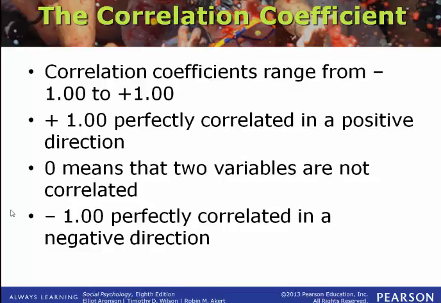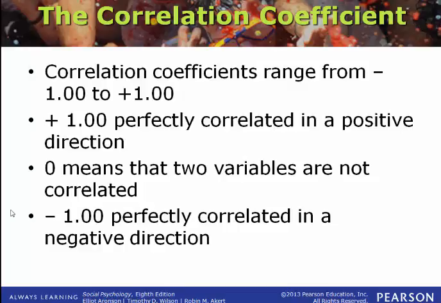Now, it's very rare to find a perfect correlation, but you can find strong correlations. A strong correlation, then, is a correlation where the number, the correlation coefficient, is close to 1, right? So we would say 0.8, 0.9, those are strong correlations. The strength of the correlation tells us how accurate our prediction will be. If we're making a prediction based off of a 0.2 correlation, that's not going to be very accurate. Make a prediction off of a 0.7 or 0.8 correlation, it will be more accurate, right? So a correlation of 0.7 is stronger than a correlation of 0.2 because it is a higher number, because it's closer to 1, and 1 is a perfect correlation.